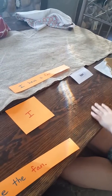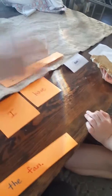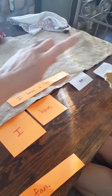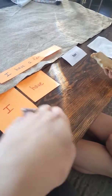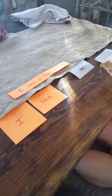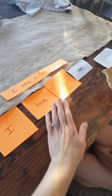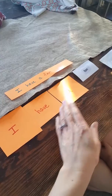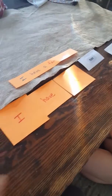So now we're going to put out the sight word cards. We want to make sure that he's not just remembering this as he sees it in a group of words in a sentence. We want to make sure that he knows the words themselves. So now I deconstruct it, and we put one word on each card. These are called sight word cards just because you have to know them by recognizing them. They're not as easy to just sound out. It makes no sense, for example, that we have an E on that one. So now let's read the sentence in the deconstructed part.